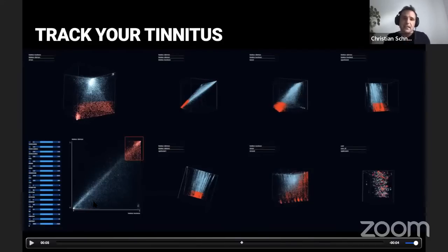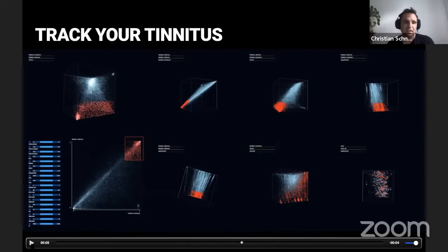They had a data set of 5,000 tinnitus patients, and they had information on these patients at a given point in time. How strong was their tinnitus? How loud was it? Which tone frequency did it have? How was their mood when they had this tone frequency tinnitus, and so on. So it was a very high dimensional data set of approximately 5,000 patients. And they just told me, just do whatever you want with this data, and we'll look at it at the end of the week.